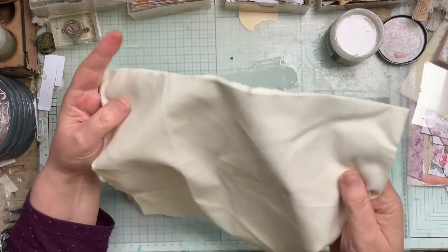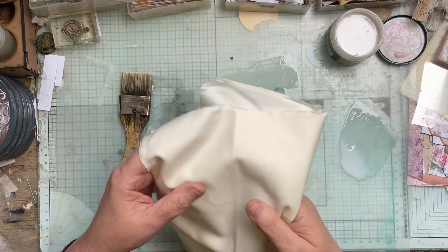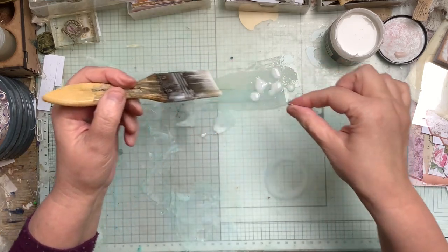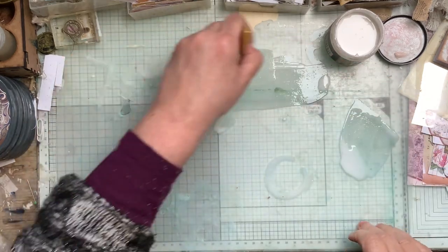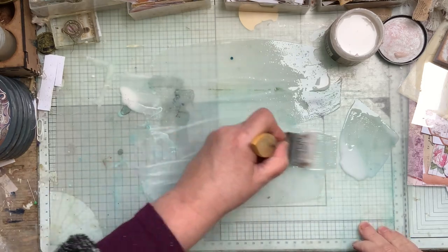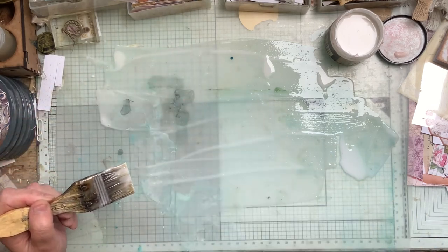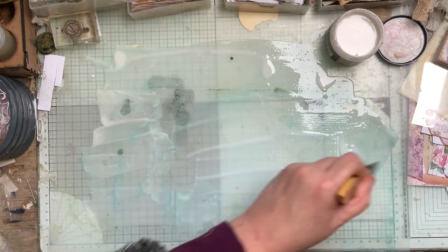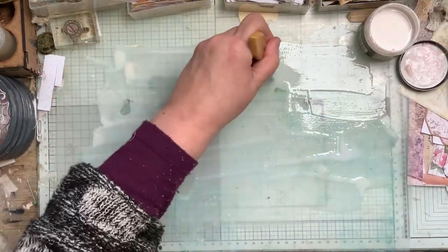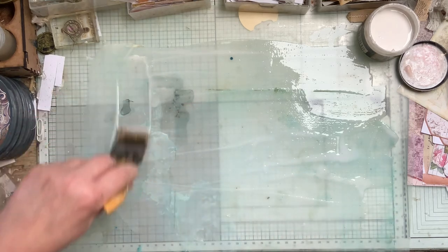I've made this about 11 and three quarters across by 10 on the height — that's far bigger than I need, but I always like it a little bit bigger so I can cut it down. I'm going to wet this. The glue I use is two to one — it's like the consistency of single cream. You might prefer different; if you've got thin glue, put less water in. Usually two to one, but sometimes that's not always the case with a really thin PVA glue.